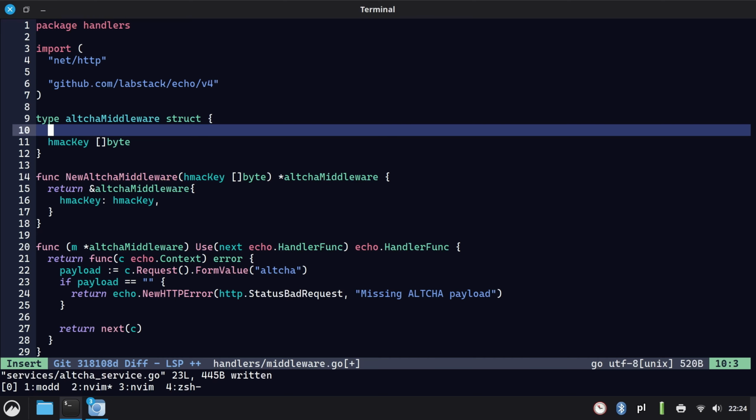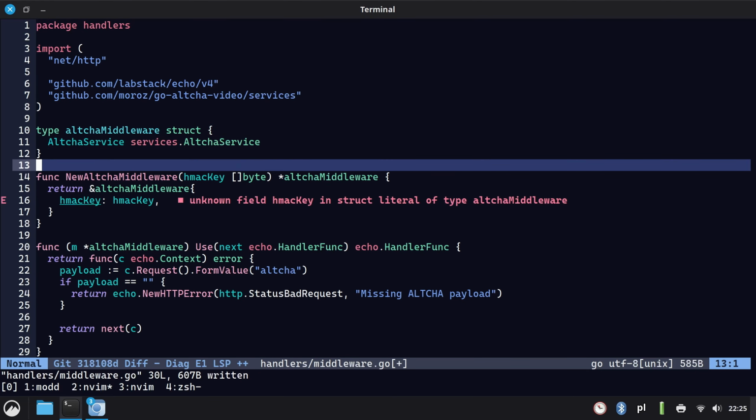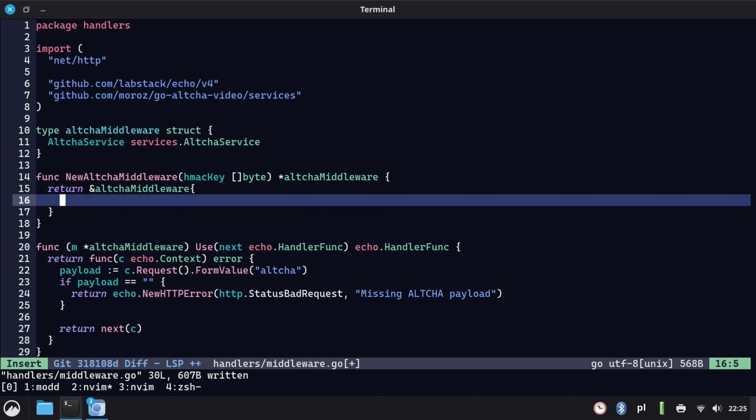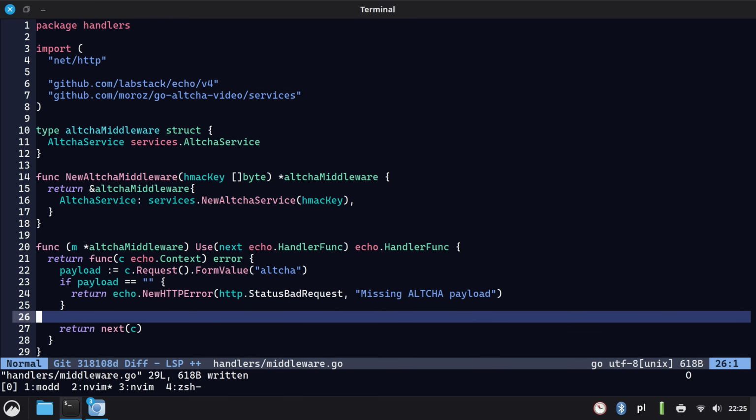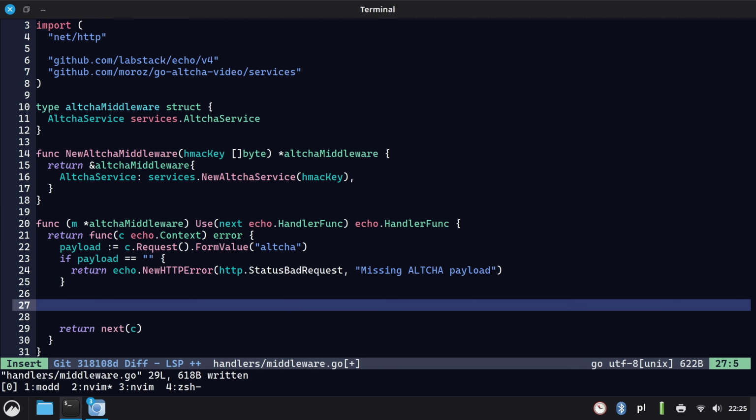So we're going to store this CAPTCHA service as a CAPTCHA service, like so, and then we can just store this CAPTCHA service as services new CAPTCHA service with the HMAC key, like so, and then we can verify the challenge.